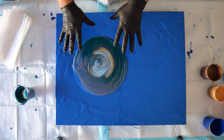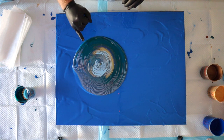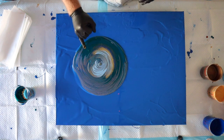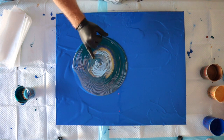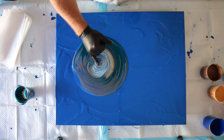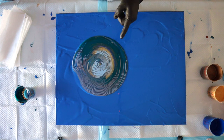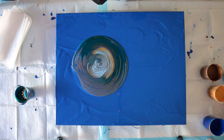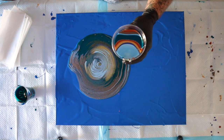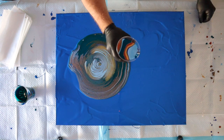Okay, guys, so I poured this onto the canvas. It's a little heavy in some of the colors, like this gorgeous phthalo turquoise, and it's a little heavy in this light blue topaz, skylight topaz. So I'm gonna layer my cup differently on the next one, and we're gonna see what happens. That's interesting. So you've got a little roadmap now to do your next one. Okay, guys, so I have my second cup layered here. I layered a little bit differently. So we're gonna see what happens whenever I pour this one.